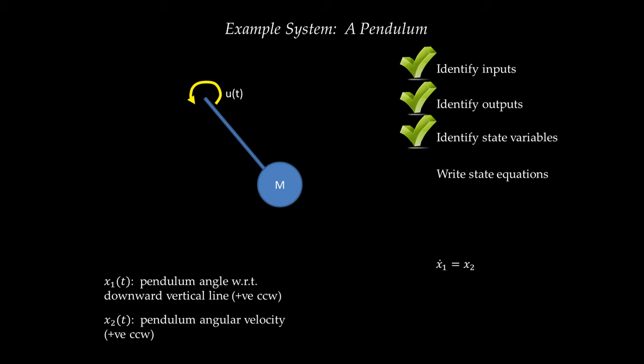There are also reaction forces in the x direction and in the y direction from the support. And in addition to that, there's the force of gravity, and we can break down this force of gravity into a component that is equal to mass times gravity times the cosine of the angle with respect to the vertical, and another component that is equal to mass times gravity times the sine of the angle that the pendulum makes with respect to the vertical. The hinge point for this pendulum is the point at which the reaction forces Rx and Ry are applied.